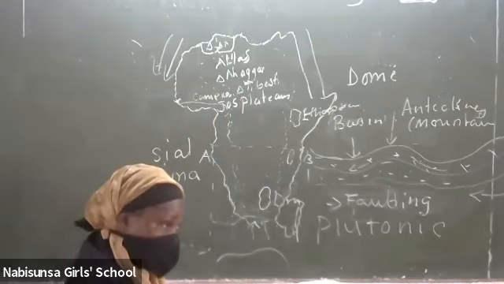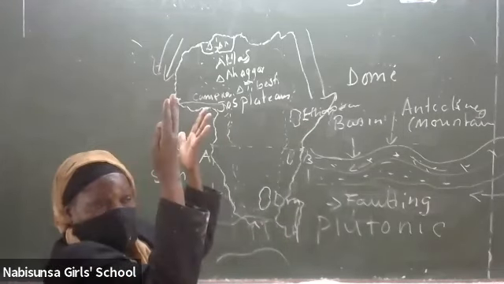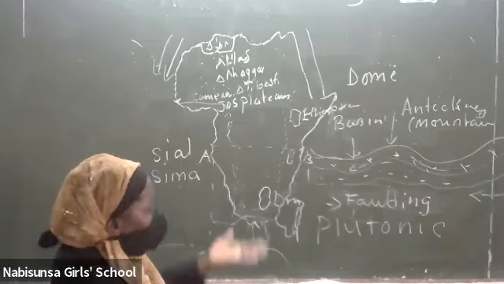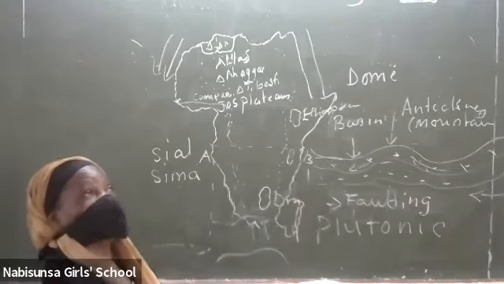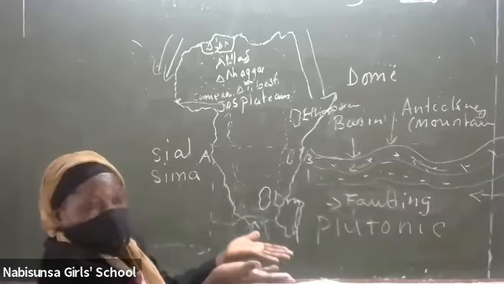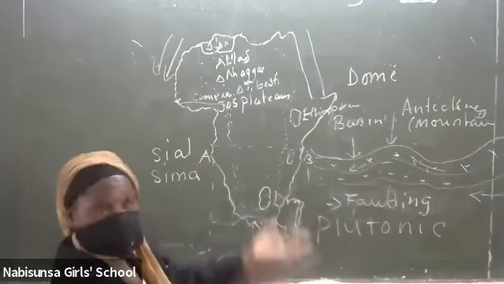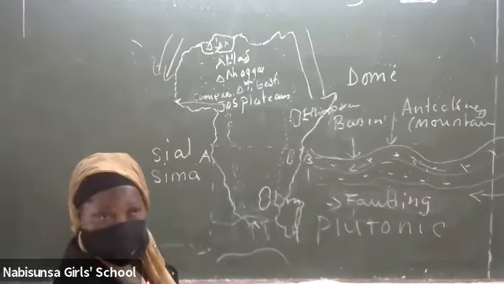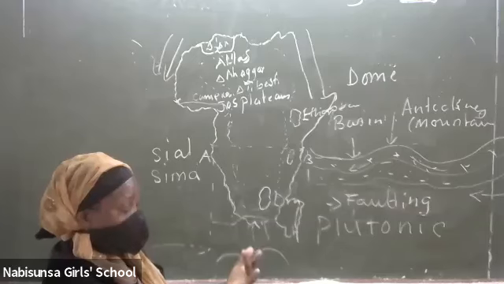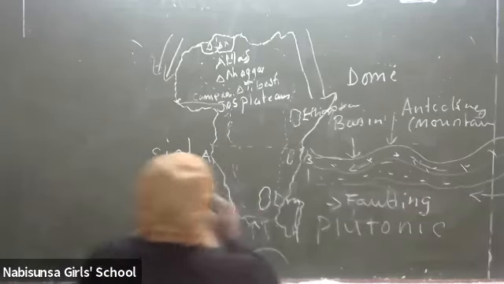So that one was due to crustal upwarping. The upwarping means like lifting, pushing it up. There is downwarping and there is the upwarping. What is downwarped and what is upwarped? The crustal part, the solid part of the earth. We have the solid part. You remember very well, people.